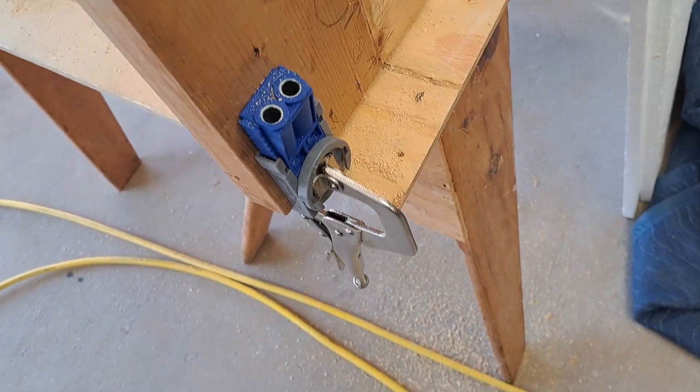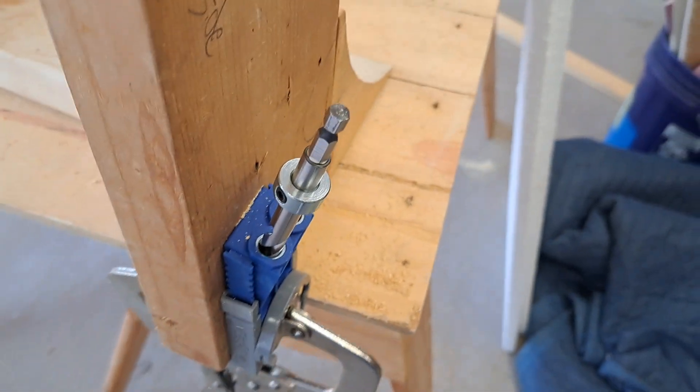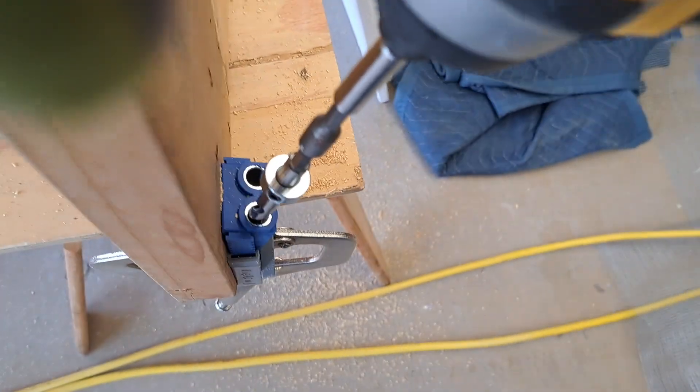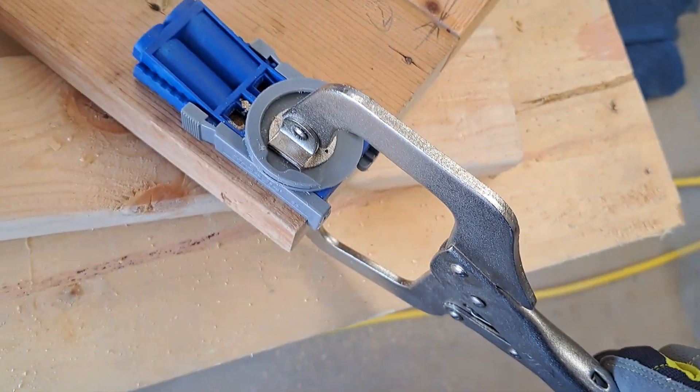Now I stand it up like that. I definitely won't be able to do this with one hand, but I'll insert the drill. The bit can be adjusted up and down with the set screw to control the depth based on whatever you're working with. I want mine to go all the way through a little bit, so I have mine set kind of high. I'm using my impact drill with a quarter-inch bit — and there we go, easy. Take the drill bit out, take your clamp off, take your jig off, and there's your hole.